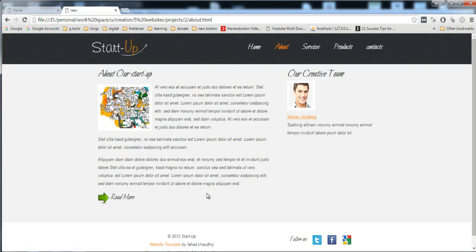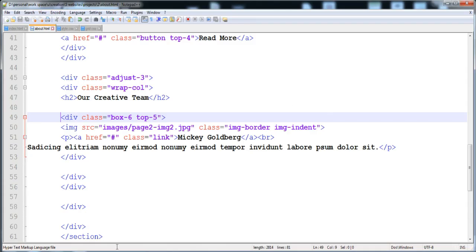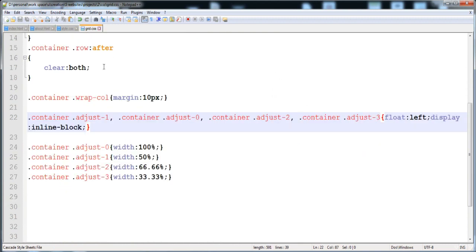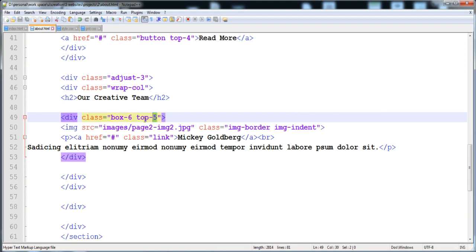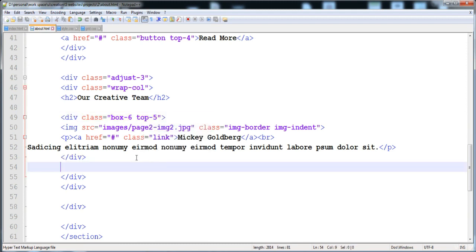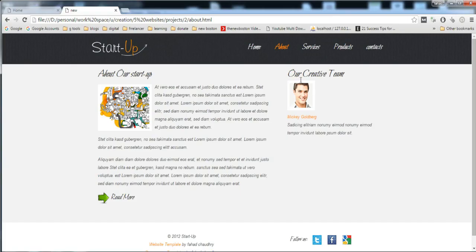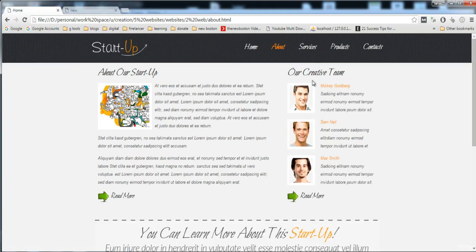So now it is here, and now we have given it the top 5 class. I'm going to check the adjust 3 has the 33% width. So now we are going to give the top 5 class a margin on the top side, so a space is created between this image and the heading like this.